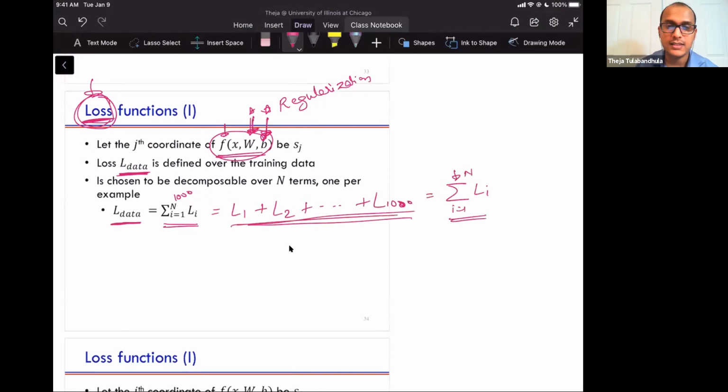Okay. But anyway, the loss is a function, and this data component is determined by how the function performs on each of my training examples. In each of my training examples, any classifier should be able to classify correctly, right? So in my training example, let's say I have an image and I know its label is dog. This function better produce the score for dog to be the highest, right? So the score corresponding to the dog coordinate, or the dog index, should have the higher score. If it doesn't do that, then it's bad in terms of this example, which is supposed to have dog as a label, right?